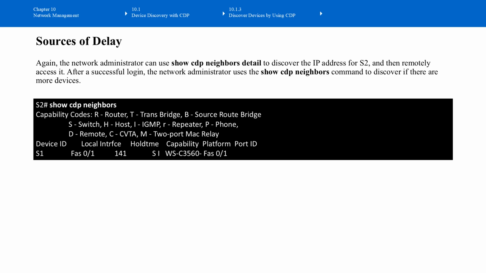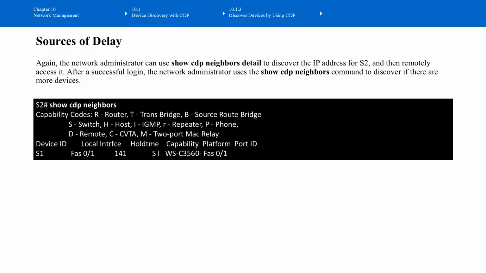Again, the network administrator can use show CDP neighbors detail to discover the IP address of S2 and then remotely access it. In the example here, in switch 2, you enter show CDP neighbors. And after that, you can see switch 1 is connected to it through the Fast Ethernet 0/1 port.